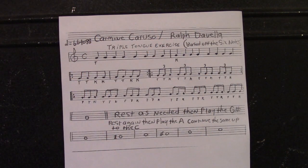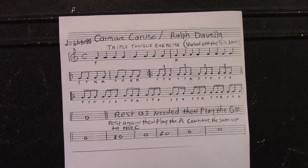Let me show you what we're going to do. Today we're going to be doing two different exercises for triple tonguing. Whether you're a beginner or advanced, I think you would like this exercise, and it will help you no matter what level you're at. If you remember the six notes, it was G, G sharp, A, A sharp, B, and C. If not, you can go back to lesson one and review the six notes. But by now everybody should be familiar with them.